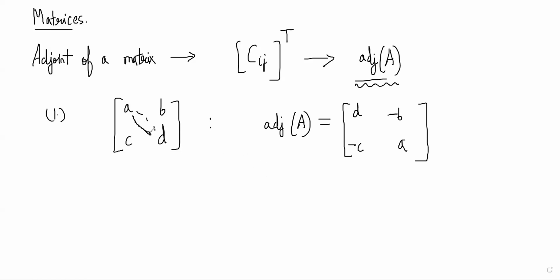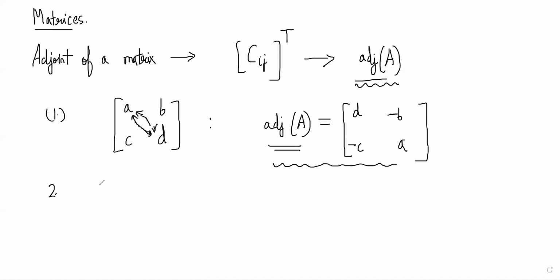Do you understand what is happening? I usually don't remember it. You have to remember it. You don't have time to do the adjoint of a 2 cross 2 matrix all the time. It doesn't take much time, but that's right. Every little bit of advantage counts in the exam. You need to be able to write the adjoint of A of a 2 cross 2 matrix directly.